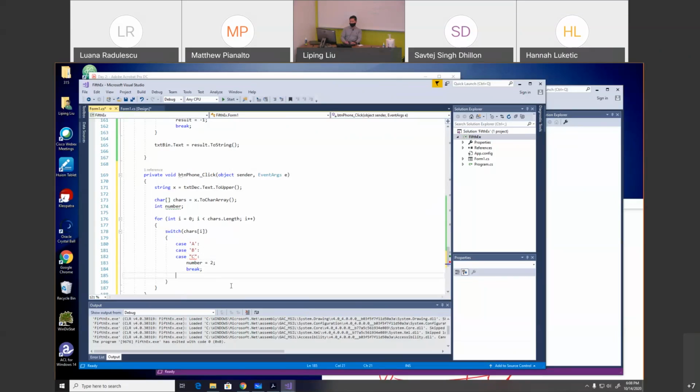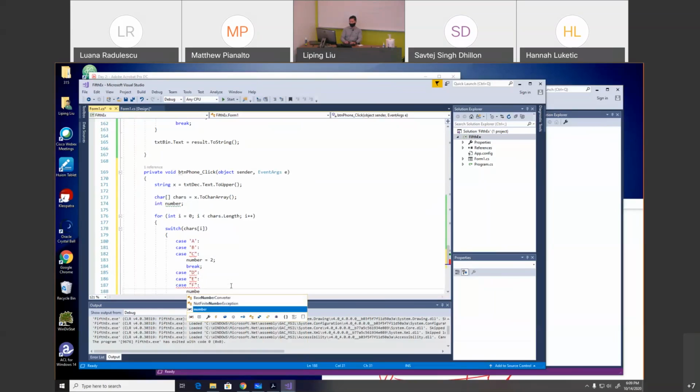Okay, so now we handle the next three cases. What are the three cases? After A, B, C, it is D, E, F, right? Case D, case E, and case F. Then in that case, the number will be equal to, oh, sorry, I should use a single quote, please.